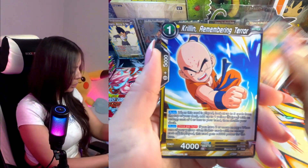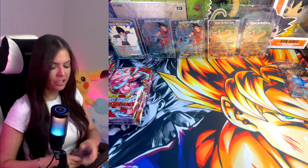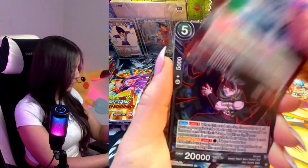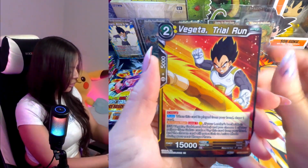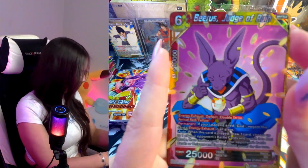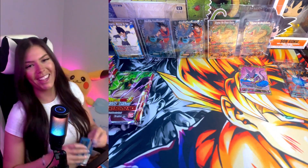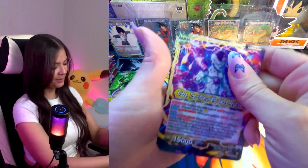People who bought cases managed to pull previous Godrares from a few cases, but this one seems very hard to find — I'm only hearing about people finding it in small amounts. This will be the last one I buy off the shelf. Beerus SR — cutie! And I have a drumroll announcement: I bought another case!